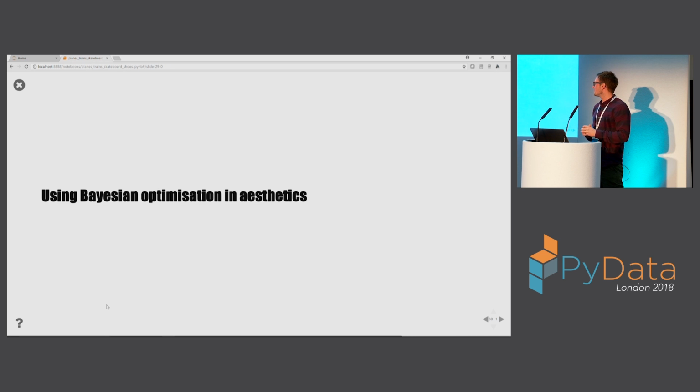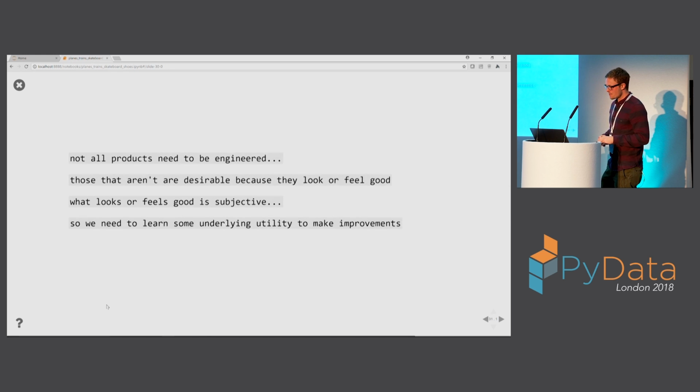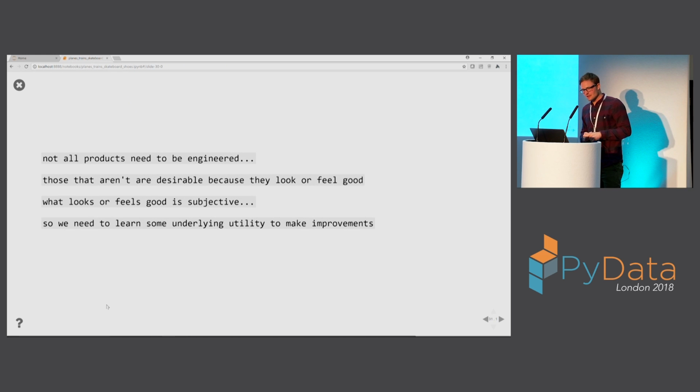So, yeah, okay. I said earlier that product design is not quite engineered. I really wanted to show an example which didn't require any engineering, simulation, complicated fluid dynamics, structural analysis and stuff. So I wanted an example which is purely based on what I thought looked cool. So how do you optimize something that you think looks cool? It's really difficult, because if I say something looks cool, someone else would say that looks rubbish.